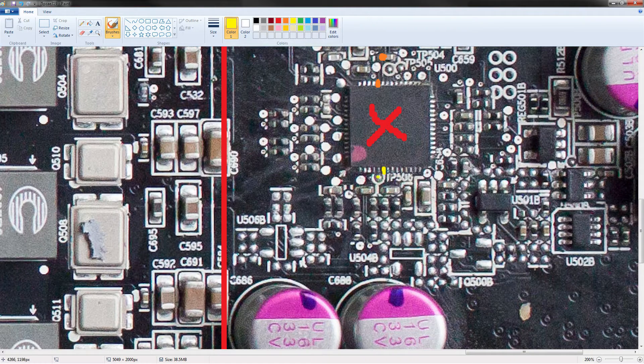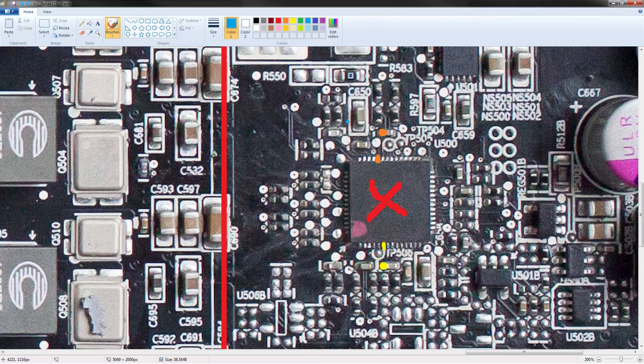V-core: same thing — trace it out. I think it'll probably hit this capacitor and this resistor right here, but it's been quite some time since I've had the 290X in my hands, so I'm not 100% sure where this pin leads. I just know it leads somewhere into this area. Trace it out yourself with a digital multimeter. You can power-mod this voltage controller, but I really don't recommend doing it.